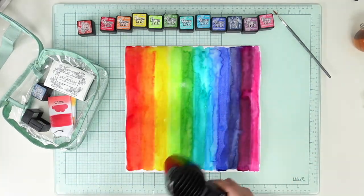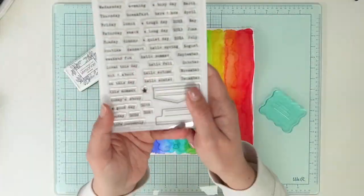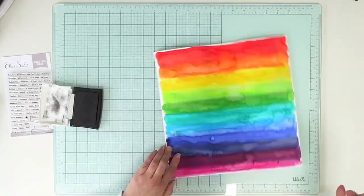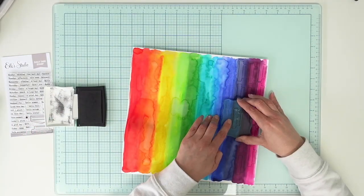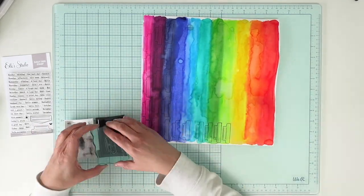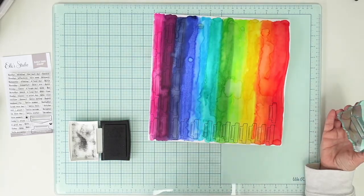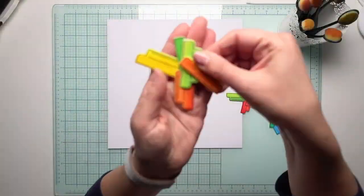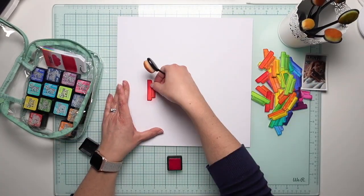I applied a little bit of heat to help it dry, then left it for a good long while until it dried off completely. Then I took my tab stamp and repeatedly stamped it along each colour. I wanted that watercolour effect so the colours bled into each other a little bit, so you didn't end up with just a solid blue and a solid green. I basically filled the entire sheet with these tab stamps, and then off camera I used the matching die to die cut all of the tabs — it took absolutely ages.